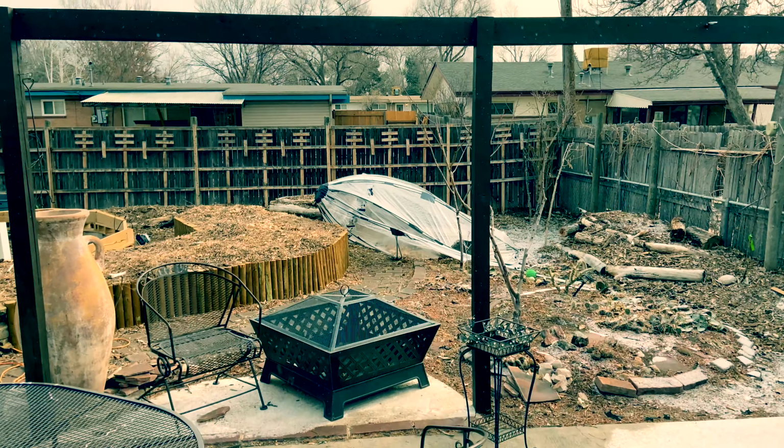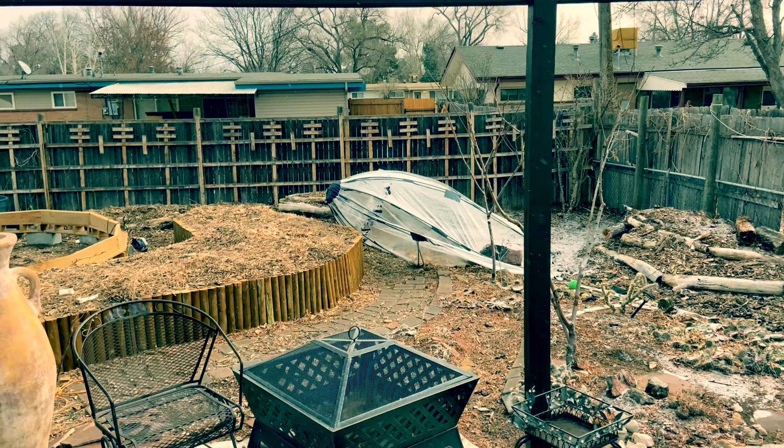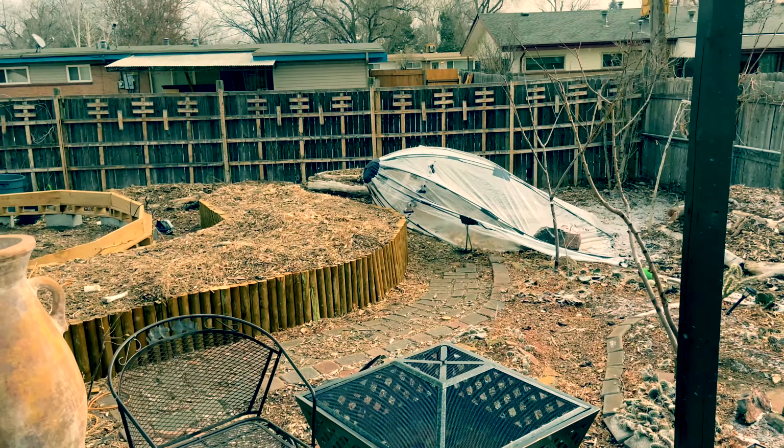Everything's going to come together. I've got all the stuff that I need to finish the pond. I've got the stuff to finish the creek. I need to go down and get wood to finish the geodesic dome. That's going to be my office for future videos. And let me take you on a little tour of what destruction humans do in the permaculture yard in small urban backyards.